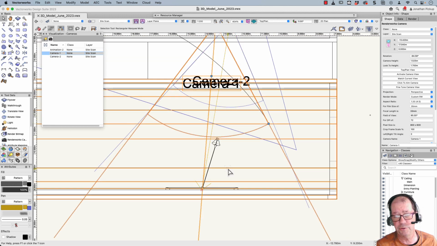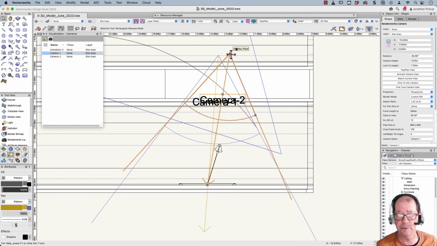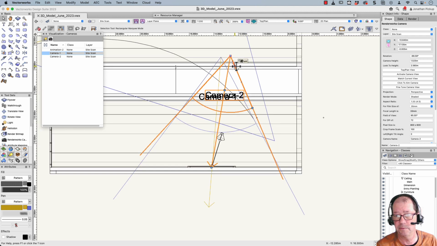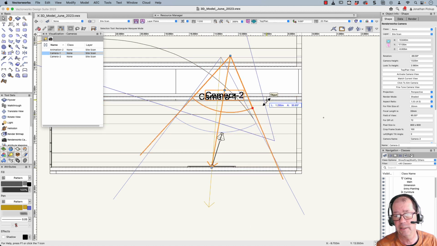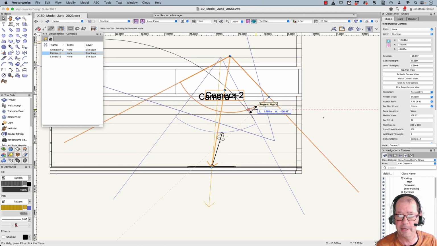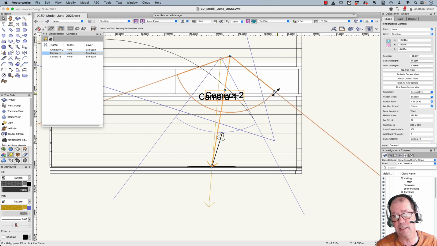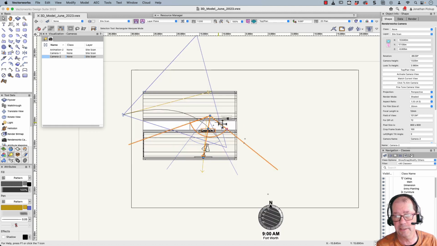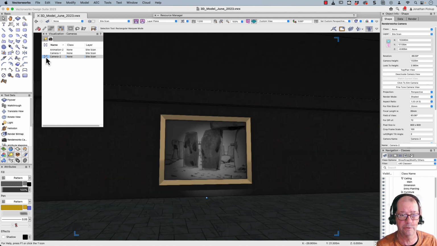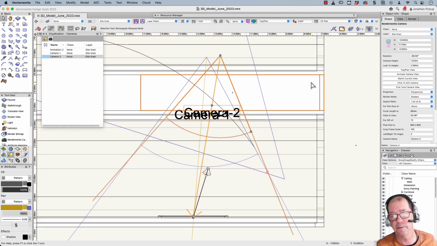Now how do we fine-tune a camera? So if we look at camera number 2, this is the one that's the shaded view, we can grab hold of the ends of the camera and we can actually change the camera quite quickly by moving these blue handles. And this will change dramatically the look of that view. So let's look at camera 2. You notice that's a very wide angle view now. Let's change that back to a non-wide angle view, and it looks more natural. So back to a top plan view.